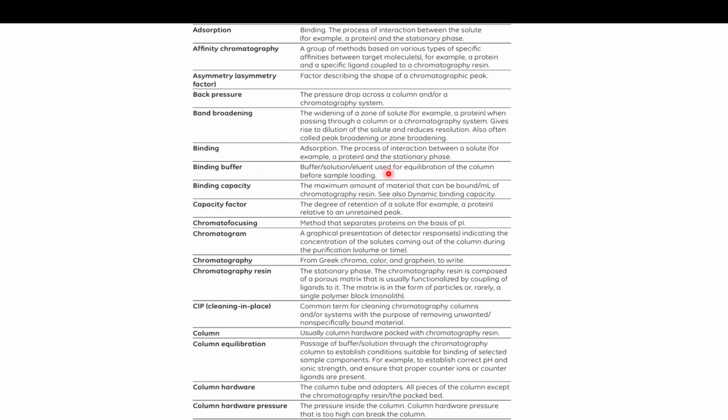There's binding buffer, which is used for the equilibration of the column before loading your actual sample. Suppose that you want to purify a protein of interest, and that protein should have a proper pH so that it can have the appropriate overall net charge on it. So for it to remain stable in the solution or on the matrix, we have to provide the same or similar conditions on the matrix as well, so that the protein can eventually bind or elute out of the matrix but still remain stable and correctly folded. Okay, if the molecule of interest in question is a protein.